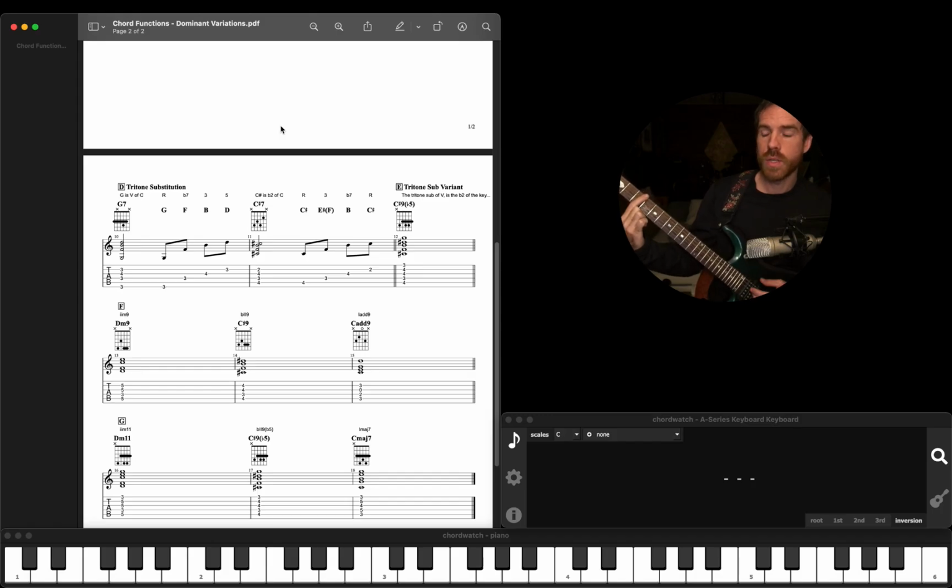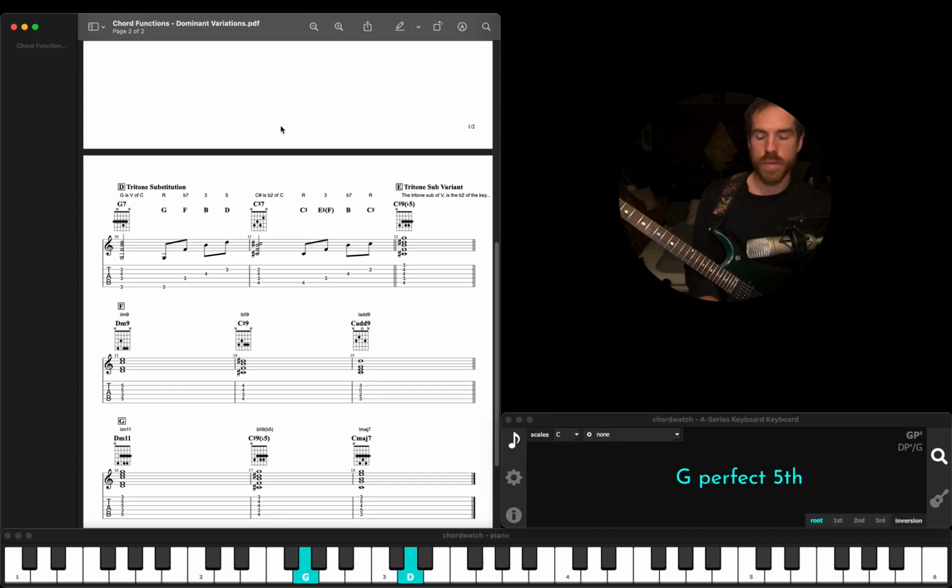So a tritone is the name of an interval that is 6 half steps away. So I'll show you what I mean. So if I'm on G, a tritone will be 1, 2, 3, 4, 5, 6. It's a diminished fifth. It's 1 half step below a perfect fifth.